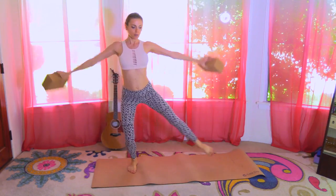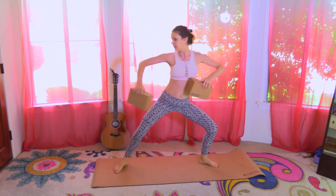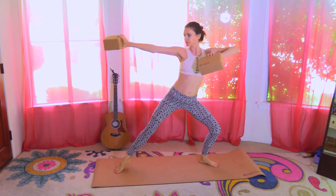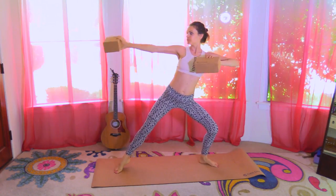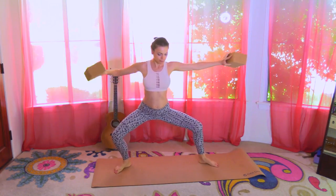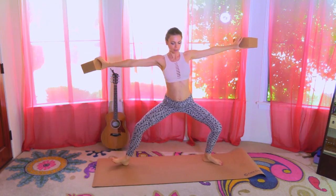Great, from here, we're going to take side to side plie. So we're straightening one side, moving, bringing the arms in. Okay, plie. Time for plie. Reach your blocks in front, out, in front, out, in front, out. Good. Toes lifting on one side, toes lifting on the other. Let's go.